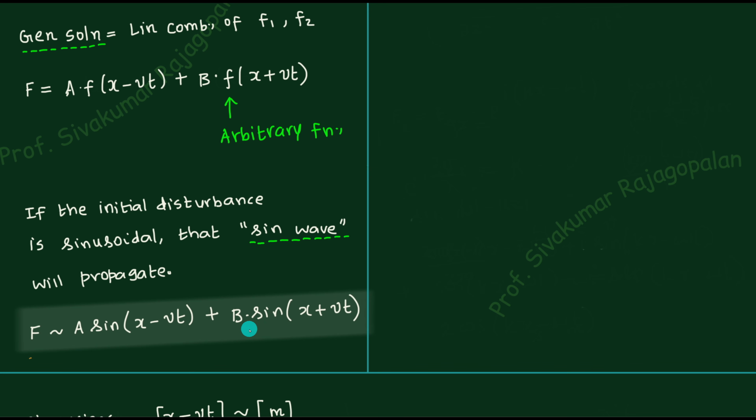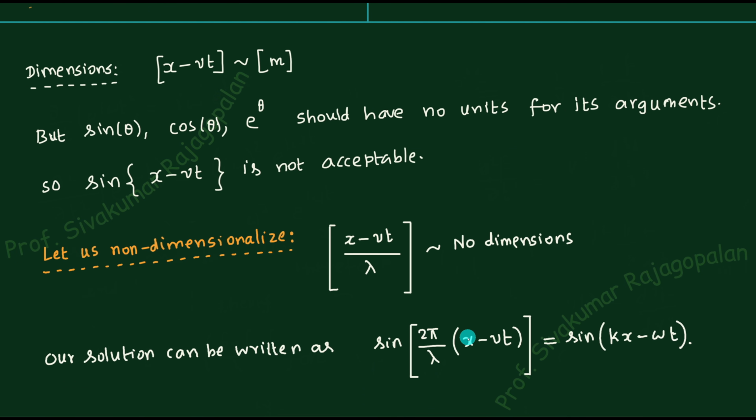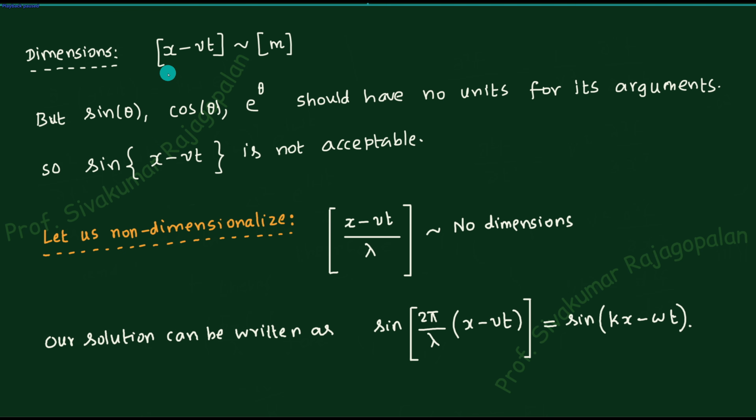Actually, the problem of the physical dimensions, units and dimension, is not yet solved. So I'll now explain the difficulty with the units and dimensions. First, when you are considering x minus vt, I would like to know the overall dimensions of x minus vt. x is in meters, right? So v into t should also be in meters. So after subtracting, I must have meters. The square bracket represents the units and dimension. That's what it means. So meter will be the ultimate dimension that I have.